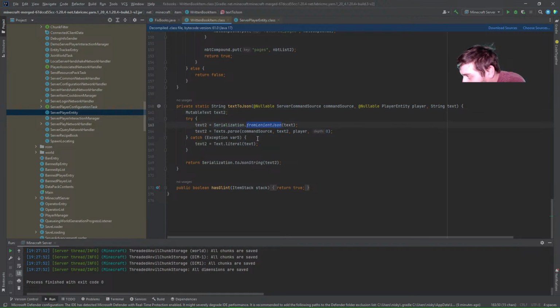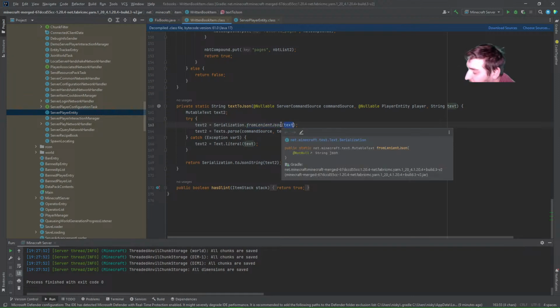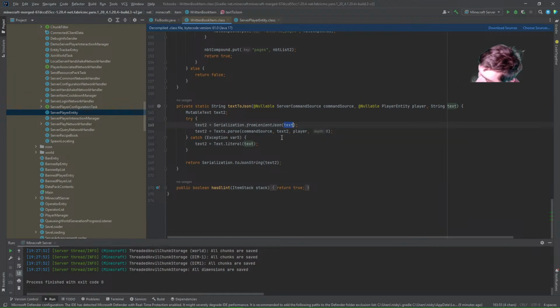Serialization dot from lenient JSON. So it serializes the input text to a lenient version of JSON. I don't know what that means. And that's what it initially sets the text to.